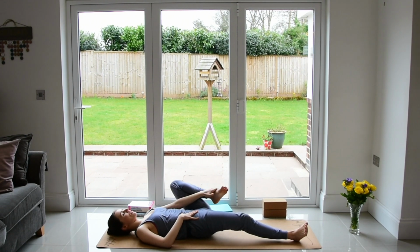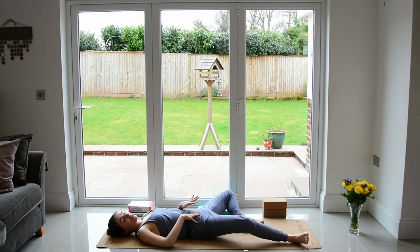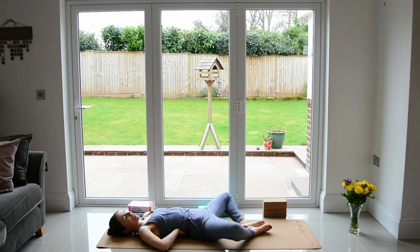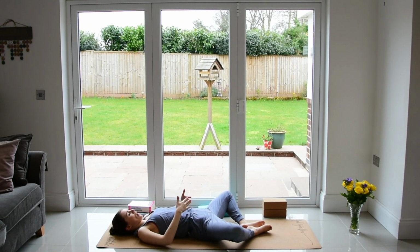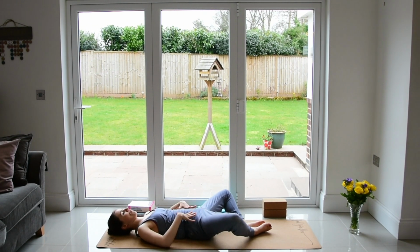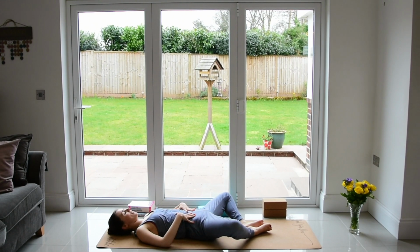As you exhale, release, bringing the soles of the feet together, opening the knees out wide in your Supta Baddha Konasana, being aware of this space around the lower back. And if it's arching all the way up, can we reduce the gap between our spine and the ground? We're finding this natural curve still, so we're not pushing all the way back down to the mat. We're keeping this natural curve in the spine.